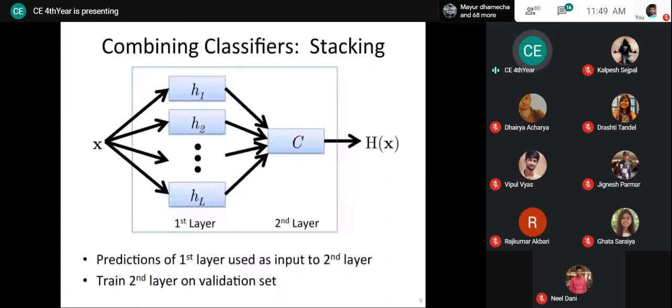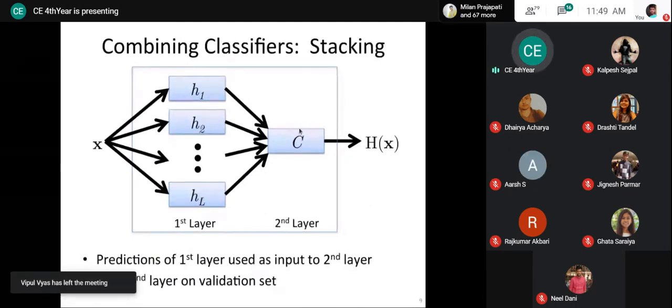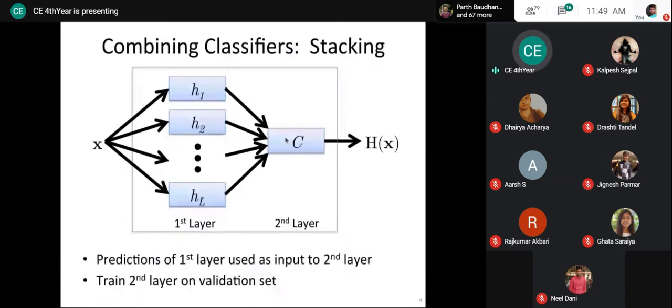Let's say the second layer learner, and once again in the second layer you may have multiple learners. It depends on your need. And once again this second layer is trained on the validation set only. So during the training phase there is no existence of this C, and C can be any of the other classifiers.